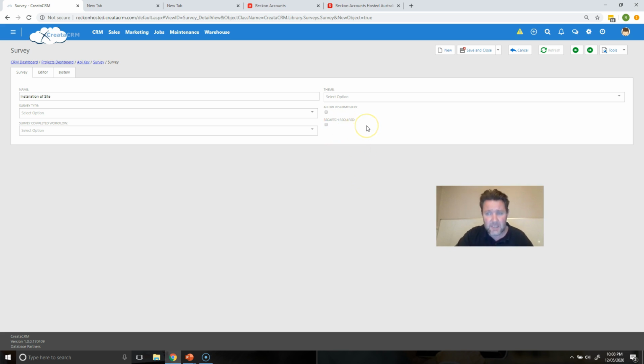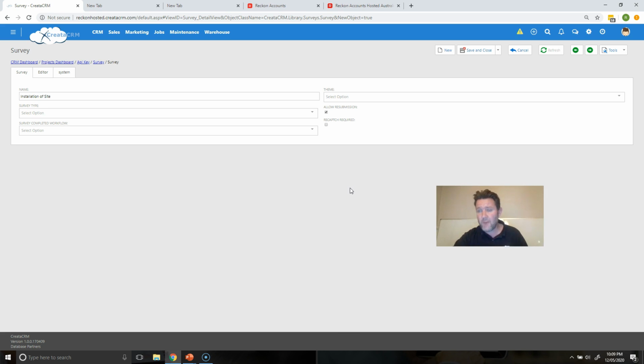You can allow resubmission. Resubmission means that if you tick this, which we usually should, you can keep on changing your answers. If you fill in the form and then do it again and again, you need to allow resubmission. But if you want to sign off a contract, or sign off that they did this, you want to untick this. By default, we leave it off because we want to lock that down straight away so you can't change it. If it's a form that you have to go back to regularly, you want to tick that.